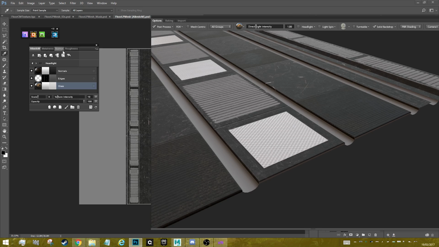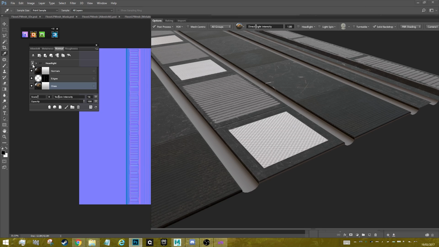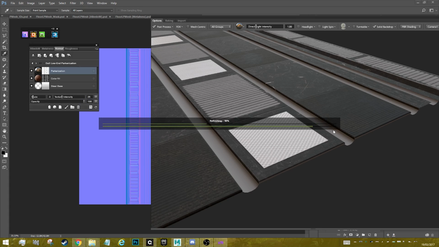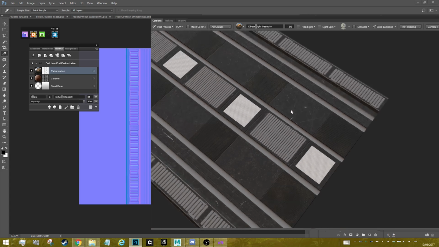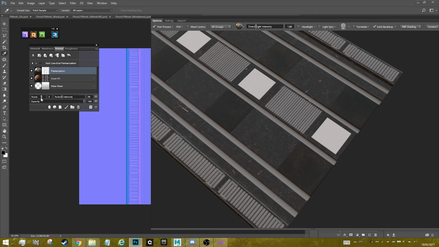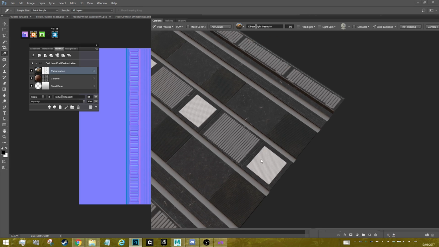So you can do that with anything. So even if I went into this one here and went -3, we can actually scale things. So minus makes it tile lower, and 3 tiles it higher.